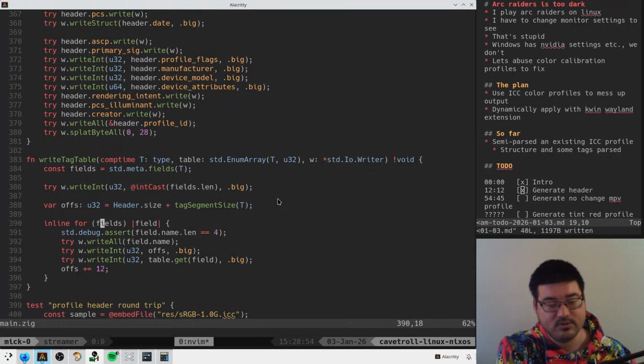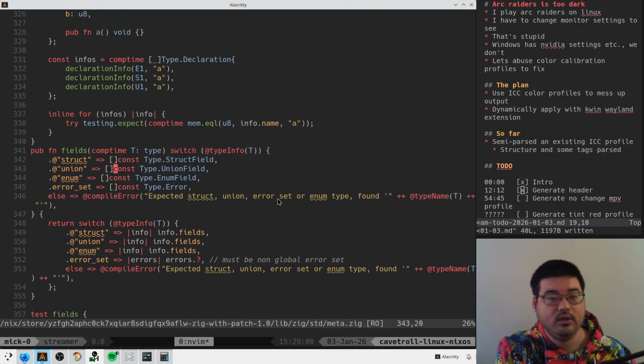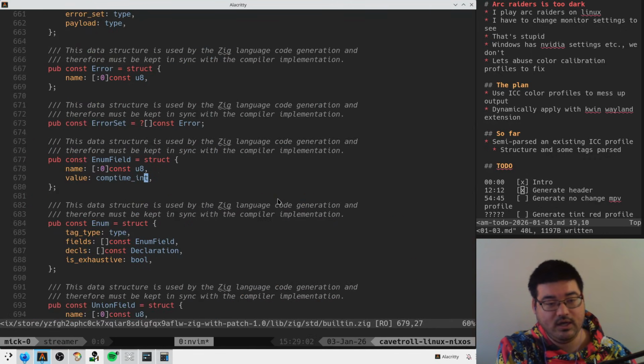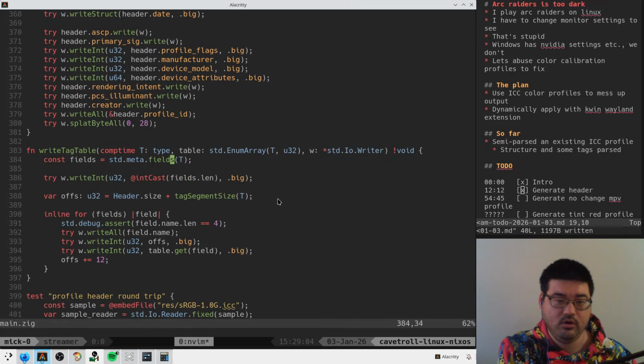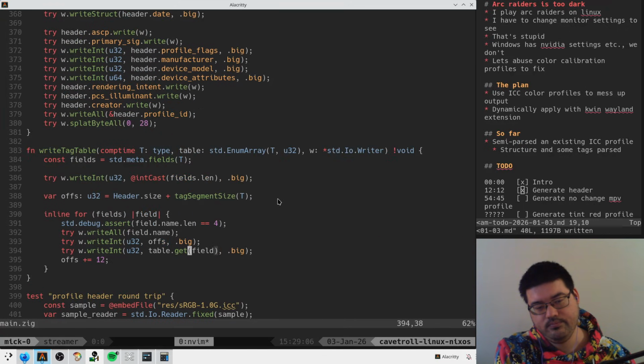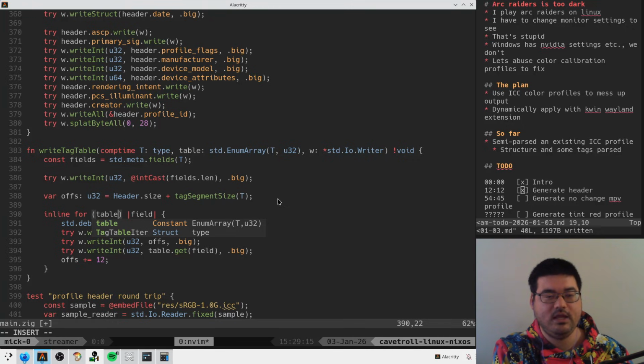Enum field is what this thing is. So how do I get that? Enum field, what's he got? He's got name and value. This is so stupid. Okay. Inline 4, table values.